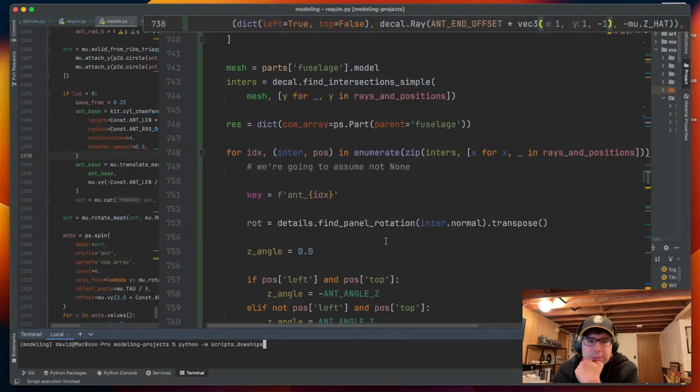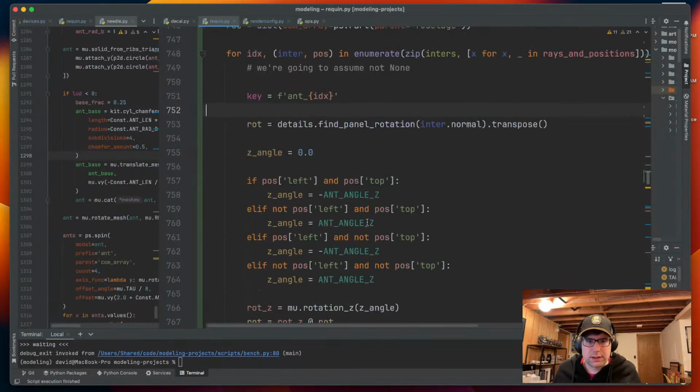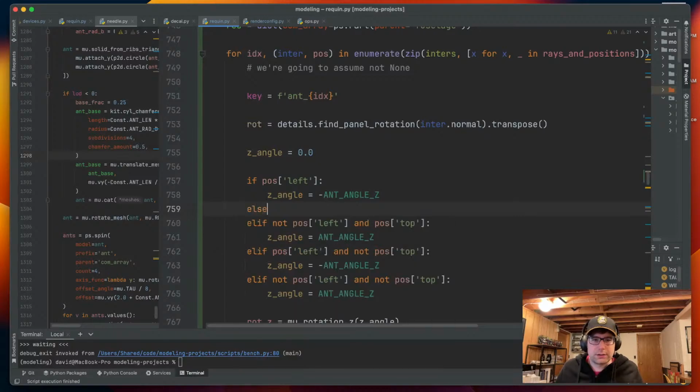Once we get this cleaned up, we will fix up another one of my ships using this new antenna method. So I think both top and bottom, yeah. So if pause is left, go this way.